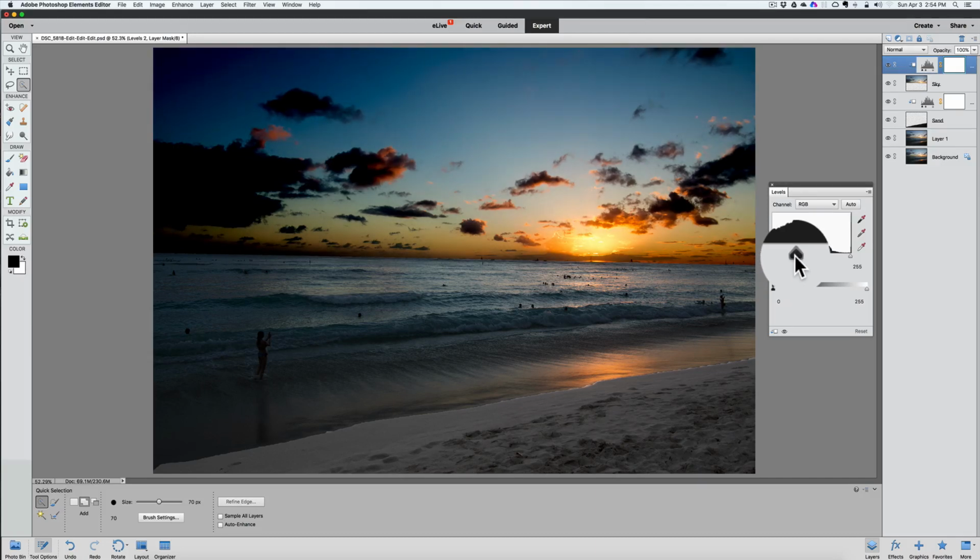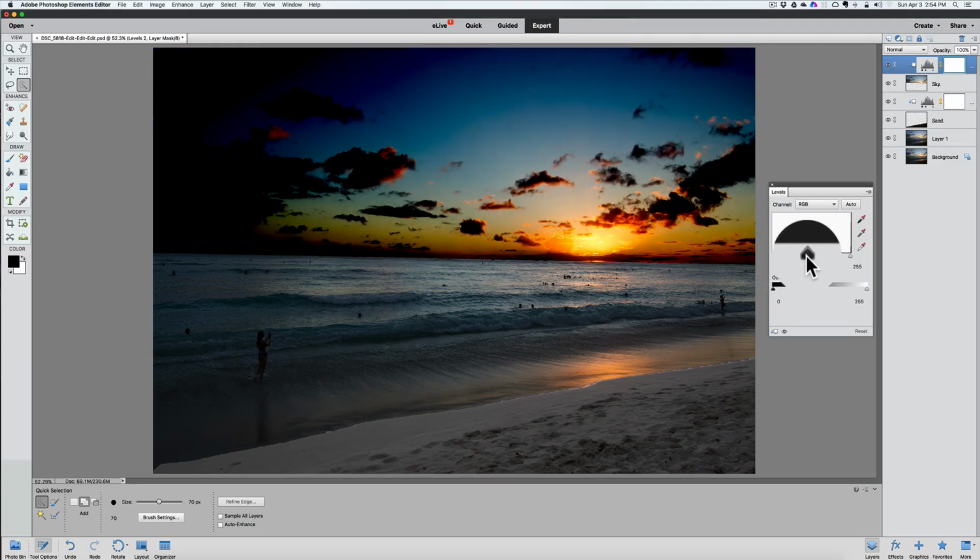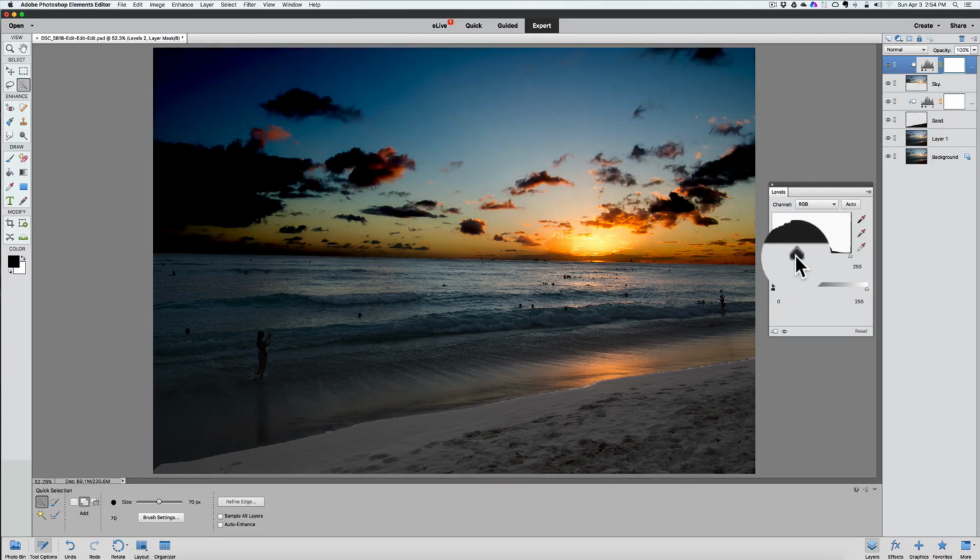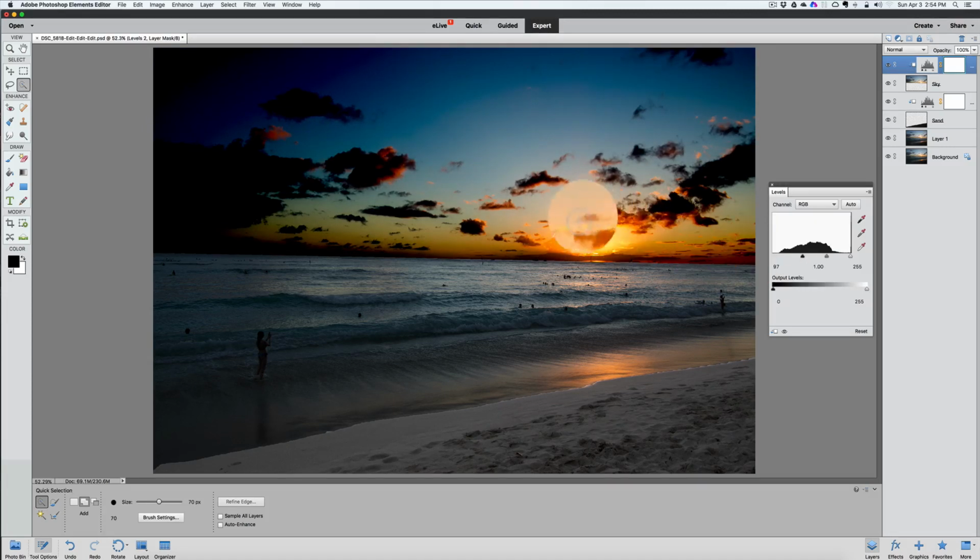Play with this and see what you like. This is very much a personal choice. However you like it, we're just going to bring it up just enough to let that sun shine through. You can see the golden coming across the sky there now with the sun beaming across that sky. And it looks like it's getting very, very dark there. So that's a very, very good shot.